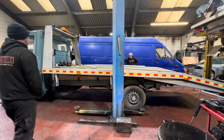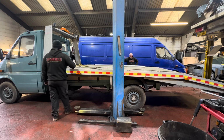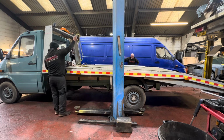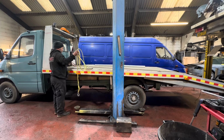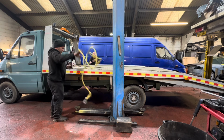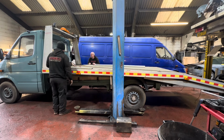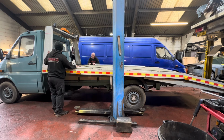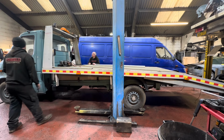It would look good with sign writing. It will look shiny. We need to cut and polish it. We even got a free tow rating, one of them AA ones. That'll last all of about two minutes, it's like baler twine. And then we're going to have to see if that functions. But we're taking it off anyway, but I want the winch box, probably. Maybe decide whether I'm going to have her, and then we need to work on it. Yeah, we'll strengthen that up. Yeah, well, that'll be all right.